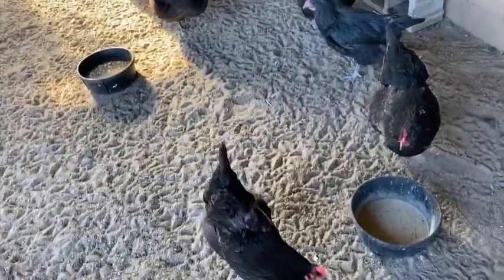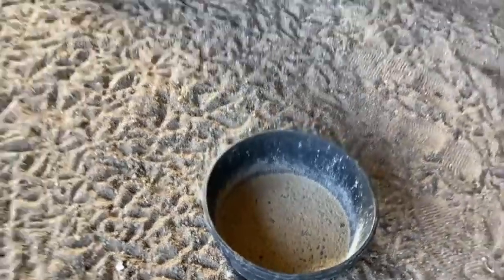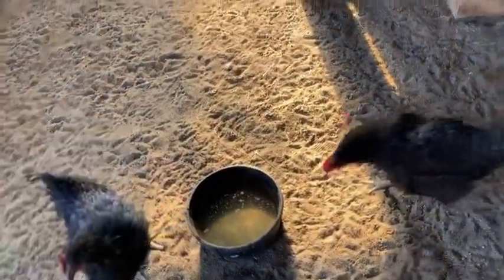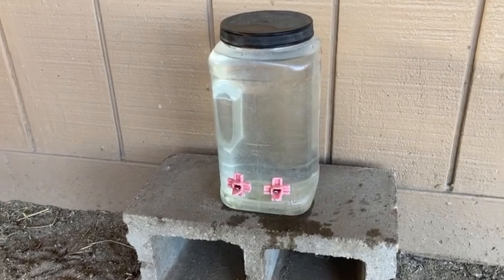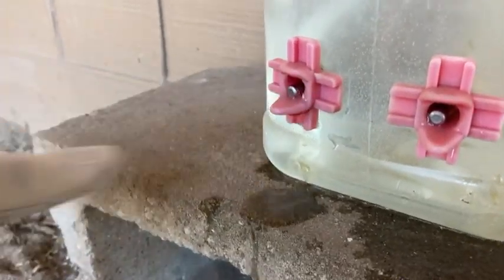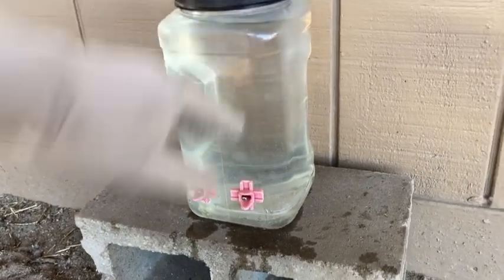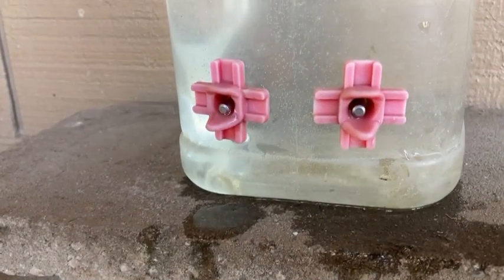For food, we used chicken feeders for a long time and then I discovered rubber pans and how awesome they are. One had food in it for them this morning and one's got some water in it. Because it's been cold I've been using the rubber pans more for water, but our main watering system is chicken nipples. It's great for spring, summer, and fall — a little harder in winter. Basically the idea is they peck these little nipples and the water comes out. Your water stays clean because they're not kicking food, dirt, or poop into it, so you just refill as needed. If you don't use chicken nipples, I got these on Amazon.